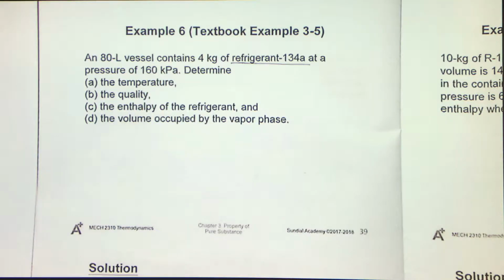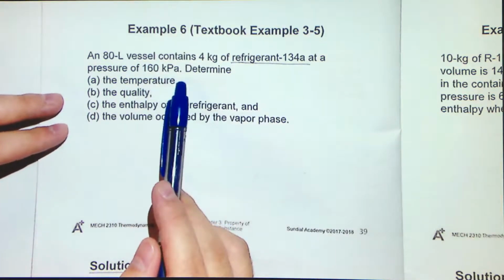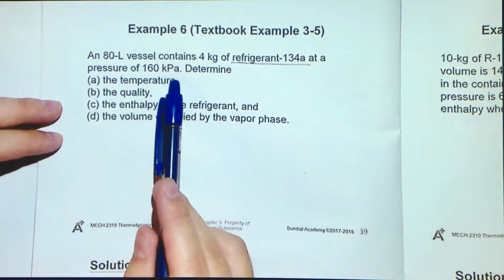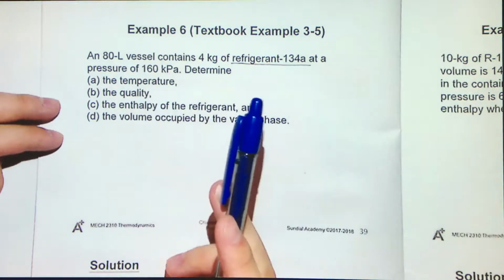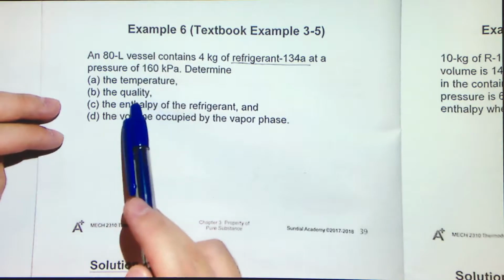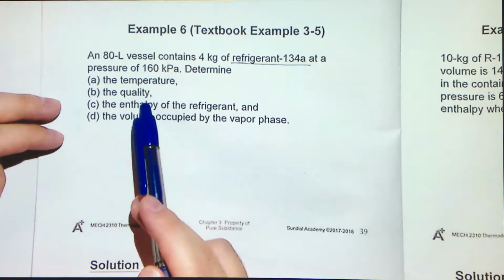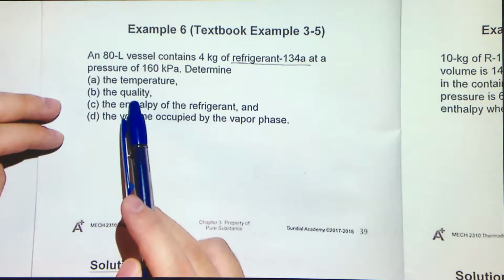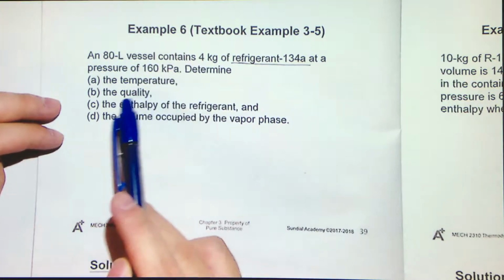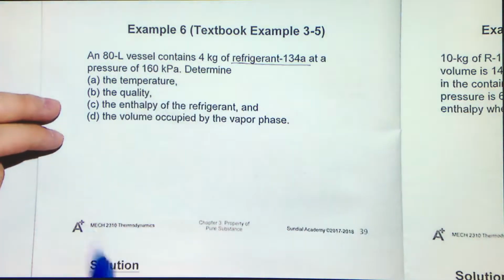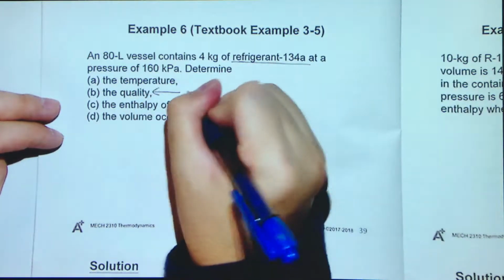Now, we first need to know which table we should go to in order to find the properties. First of all, we have been given the pressure, but there are a lot of things we don't know, whether it's saturated, a compressed liquid, or a superheated vapor. But there are some clues in this problem. The first clue is quality. Quality means the mass of the vapor phase divided by the total mass. This term, quality, you will only see for a saturated mixture. So this is one of the clues that make us think it should be in a saturated state.